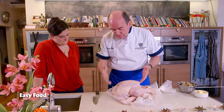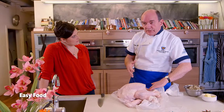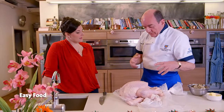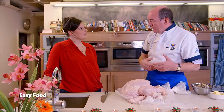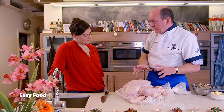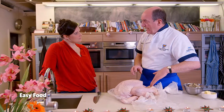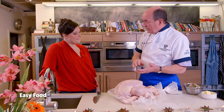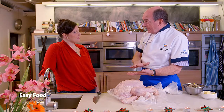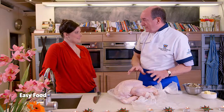People talk about stuffing, and I personally recommend that you don't stuff the body cavity — this end of the turkey here. There are a number of reasons for that. One, it impedes the flow of warm air from the oven through the turkey so it might not be cooked fully on the inside. And secondly, you'll get a lot of fat and juices congealing at the bottom of the turkey which the stuffing will soak up. You don't want to be in any trouble over Christmas — another kind of bacteria problem it could be. So probably not a good idea to do that.